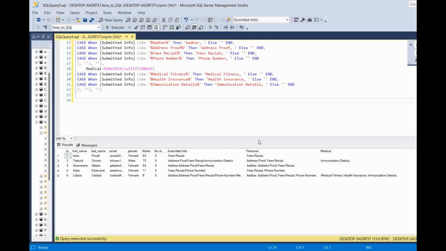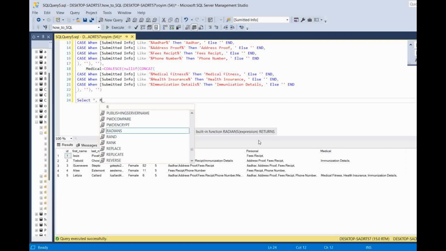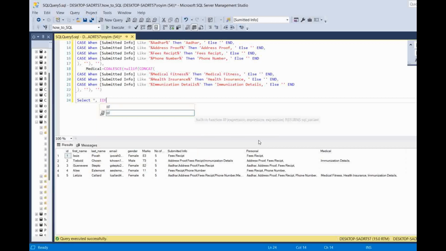So I'm going to write select star, and from, I'm going to write IF, and from the right, column name is personal, comma 2, if this equals comma space.